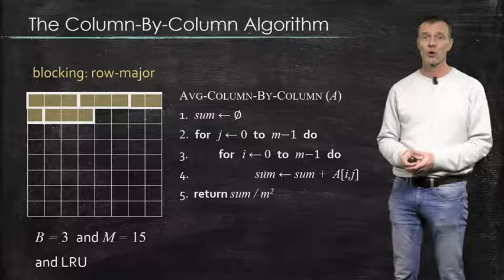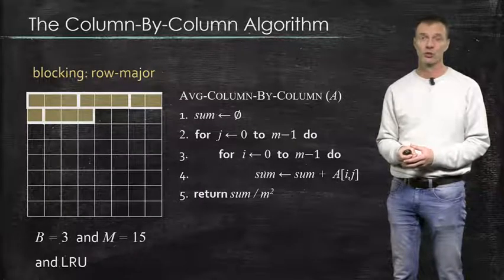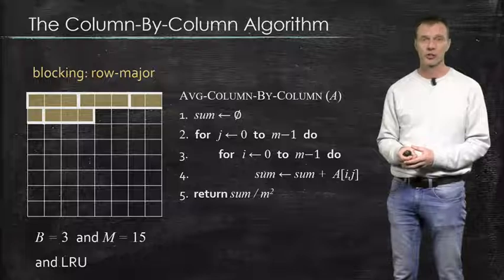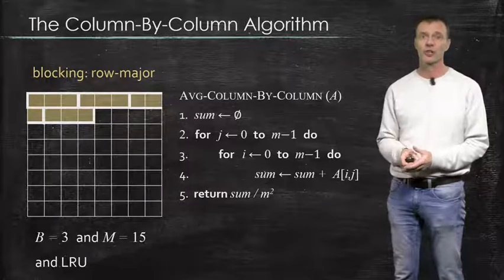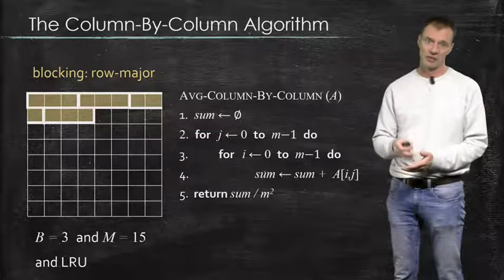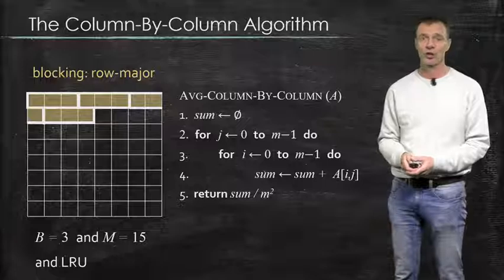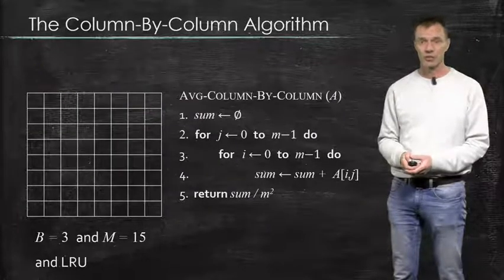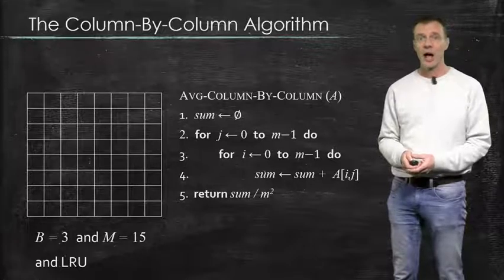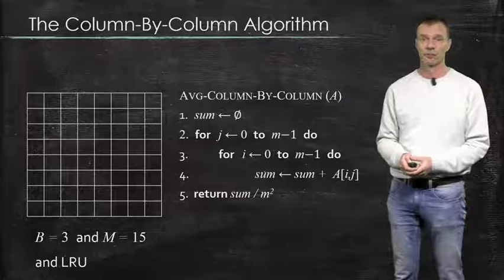Row by row. In this example we assume the block size is 3 for simplicity. The first 3 items on the first row are in one block, the second 3 are in the second block, and then maybe the remaining one plus something of the next row is in the next block, and so on. Now let's see how the algorithm proceeds, and in particular let's see how many blocks it is going to read while executing this algorithm.